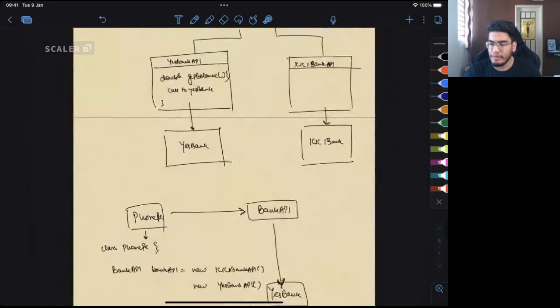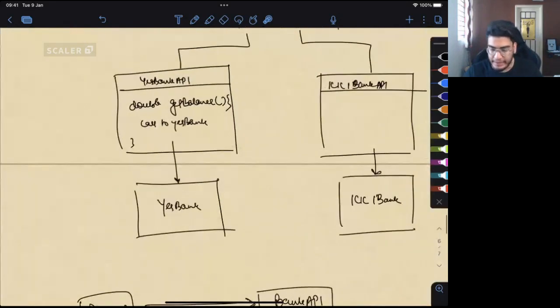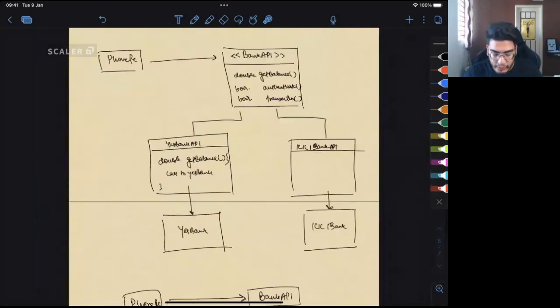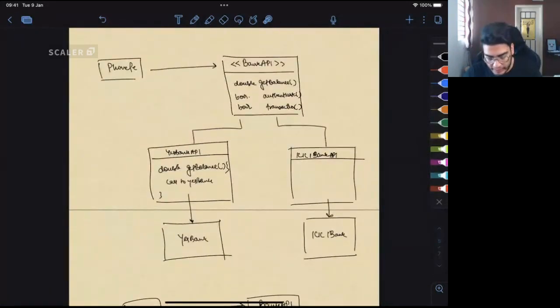One interface. No? Let me unmute you. Hey, Dhananjay, can you hear me? Yeah. So why do we need one interface? My confusion here is, Yes Bank and ICICI have their own contracts, right? So PhonePe has to hit their APIs.